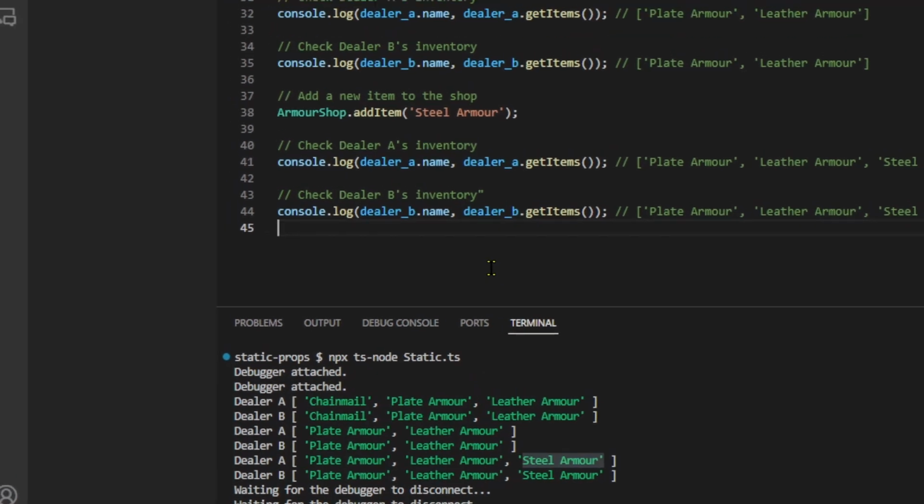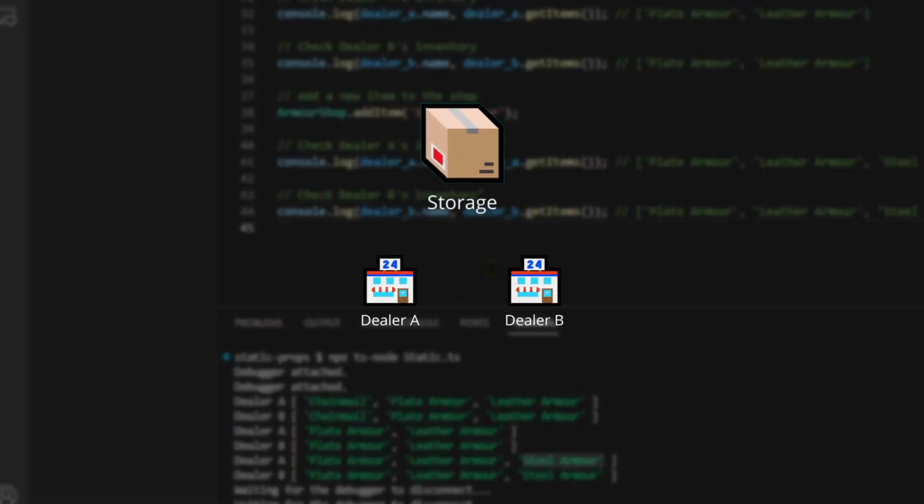So why did I use this example? Because this is very common to happen. Imagine that you have 2 stores. Let's say you have 2 stores like Amazon, for example, and Amazon shares one big storage, right? So you have 10 Amazons, 10 shops, 20 shops, I don't know how many shops you can have of Amazon, but they share one inventory, one storage.